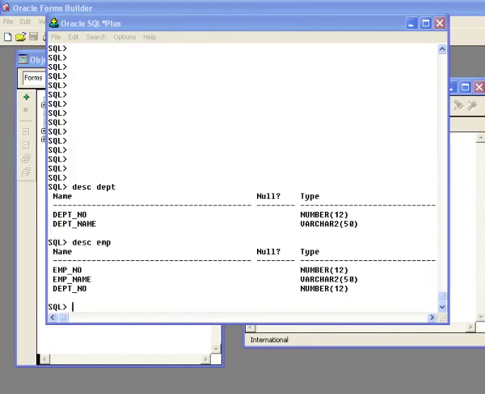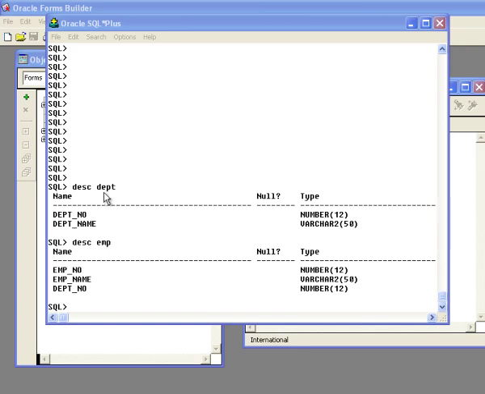Okay, in this video we're going to talk about one of the fundamental features of Oracle, which is the ability to create a master detail block relationship that is managed automatically within Oracle and to be able to do this using wizards. So up here on the screen, I have our two sample tables, DEPT and EMP, which DEPT contains departments and EMP contains employees.